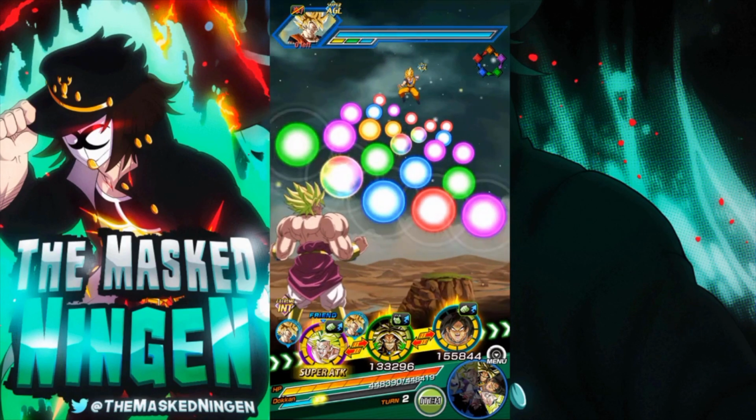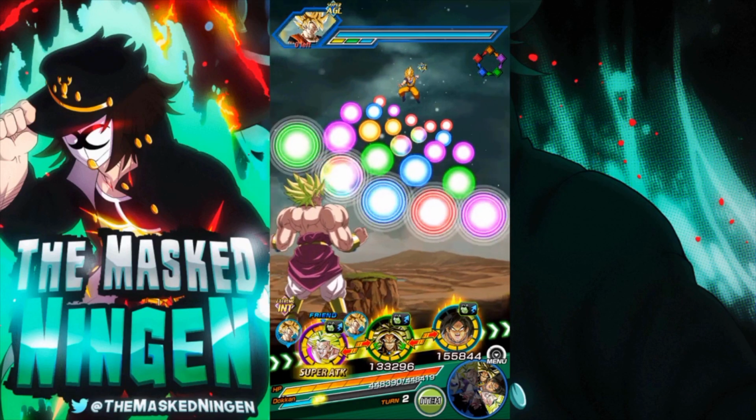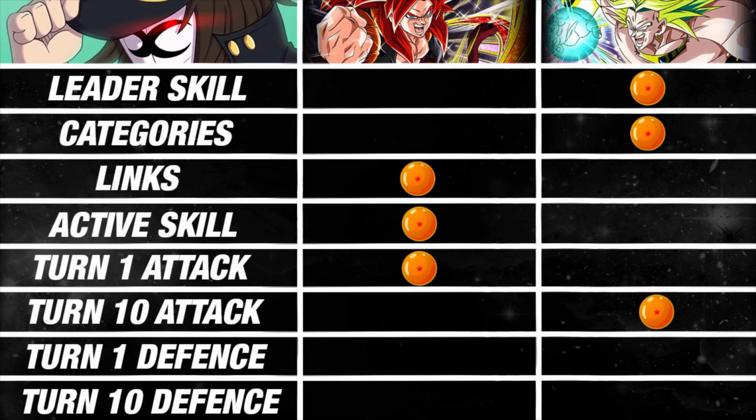So next up we have BROLY. Again, it's turn 2, but his first turn in battle, linked up with the Tech LR BROLY, and his defense for turn 1 is 136,000. Because he raises defense by 20% each time he super attacks, after one super attack, his defense will go up to around 160k. Okay, so we saw the turn 1 defense numbers up on the screen.